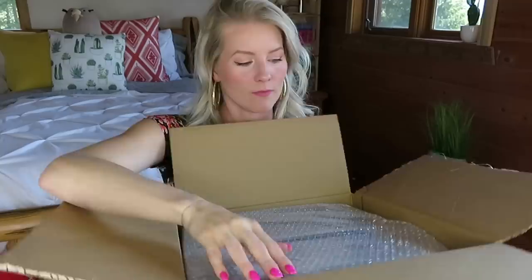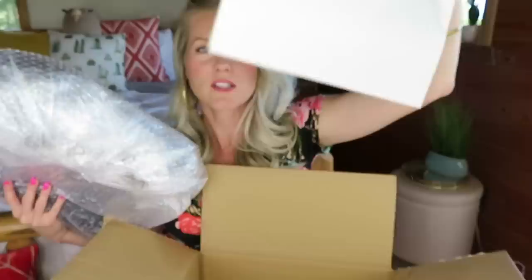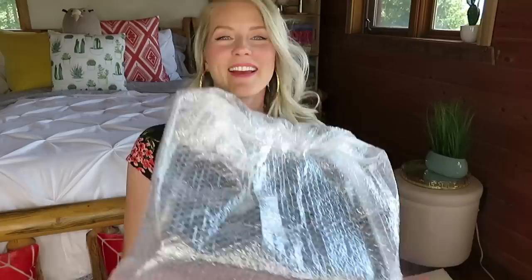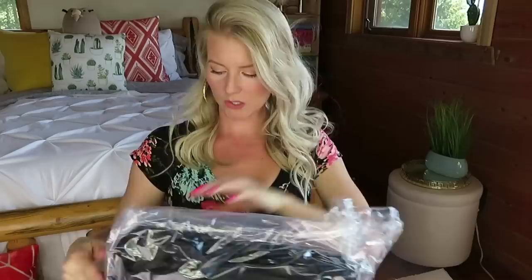Bubble wrap. Fancy, fancy. Okay, and other things like just random tissue paper and bubble wrap things. Yay, it's like Christmas, except for I know what it is. All right. Bubble wrap is the first layer. Teddy Blake, New York. So I'm just gonna get this guy out of the plastic.